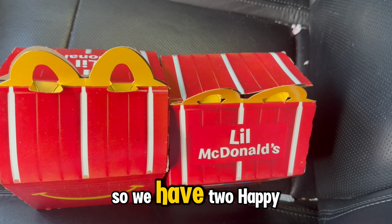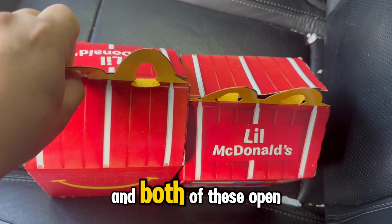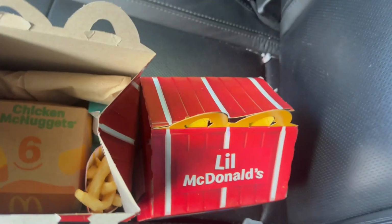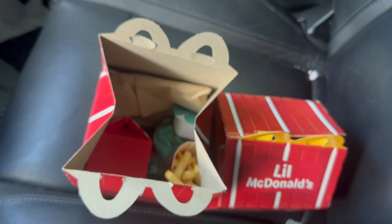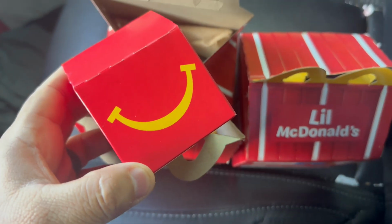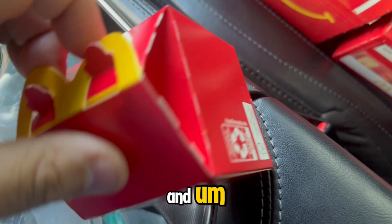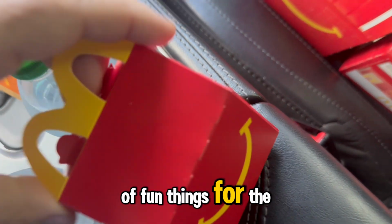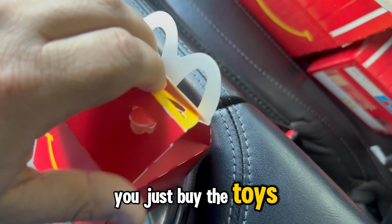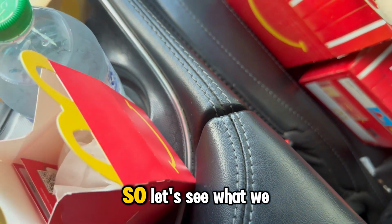All right, so we have 2 Happy Meals here. Let's see what we got in both of these. Open the little tabs. So we got our chicken nuggies. Let's see. Okay, we got one here. And these are pretty cool. They have little stickers inside, and just some different little fun things for the kids, or adults, I guess. And I wish they'd let you just buy the toys separately, but you have to get the whole meal to do that. So let's see what we got.